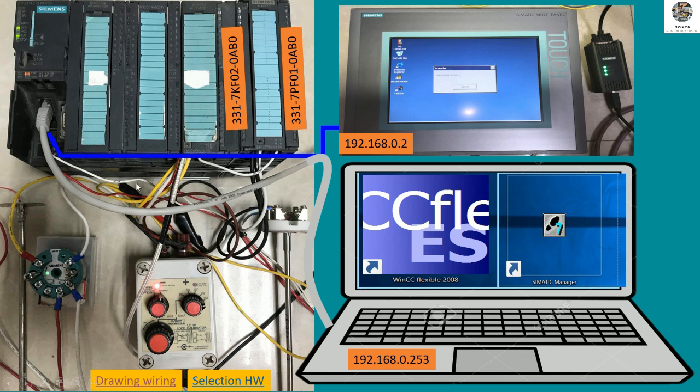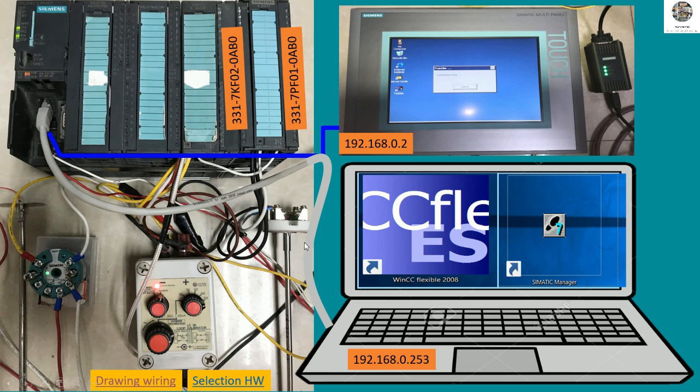PT-100 or thermocouple 2-wire transmitter that converts the thermocouple signal and then connects with this module. I will detail all of this section, and we will connect with the HMI also, to show the actual value of PT-100 and TC on the HMI.